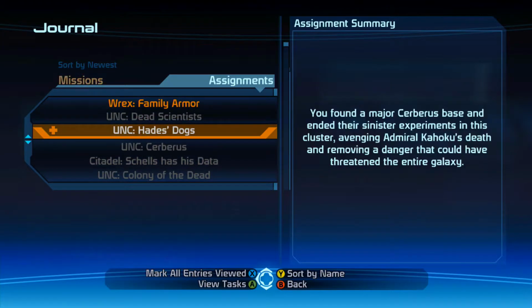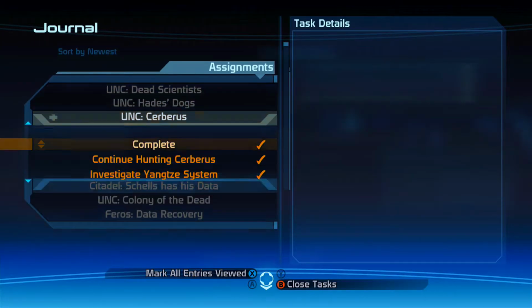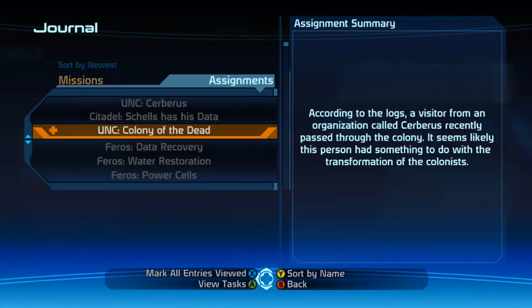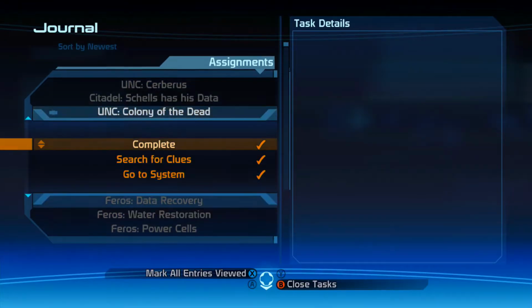Oh wait, no. Wasn't that one? What was it? Oh, Colony of the Dead. According to the logs, a visitor from an organization called Cerberus recently passed through the colony. It seems likely this person had something to do with the transformation of the colonists.